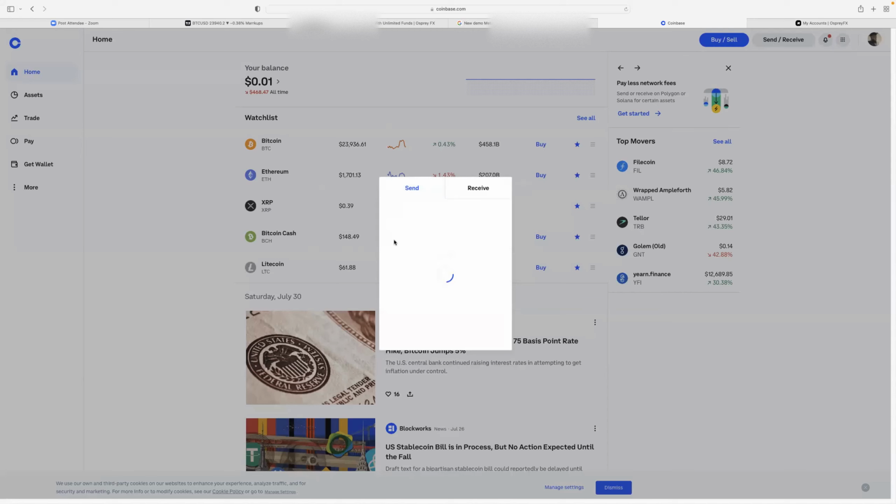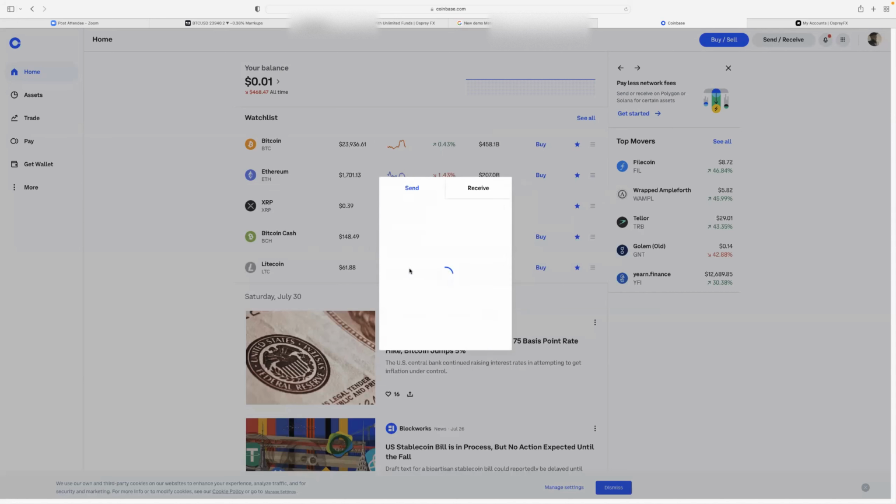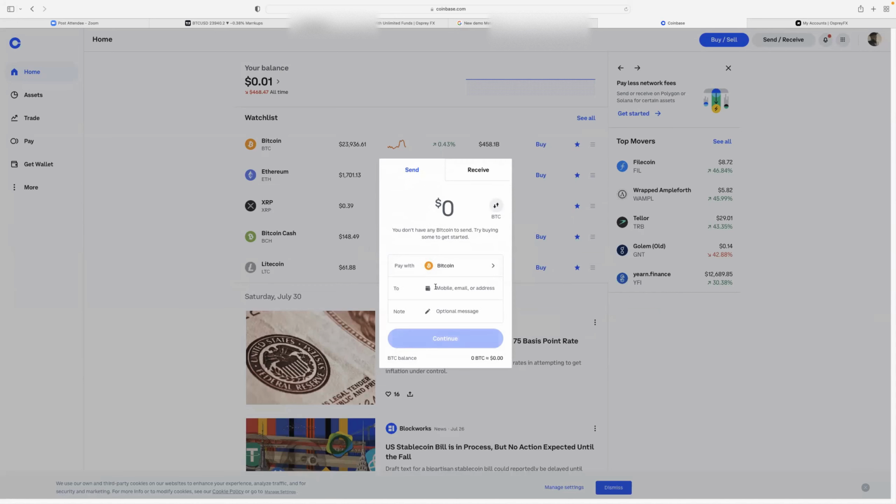So I would take that and send that, and it would tell me how I want to pay. I'll click Bitcoin, and then I would basically need to enter my wallet address, pretty much that's what they're asking for. So when you signed up with those links, it asks for a Bitcoin address on file. If I wanted to receive, my Bitcoin address, again, I'm not going to click this because people can do crazy stuff with your Bitcoin address.